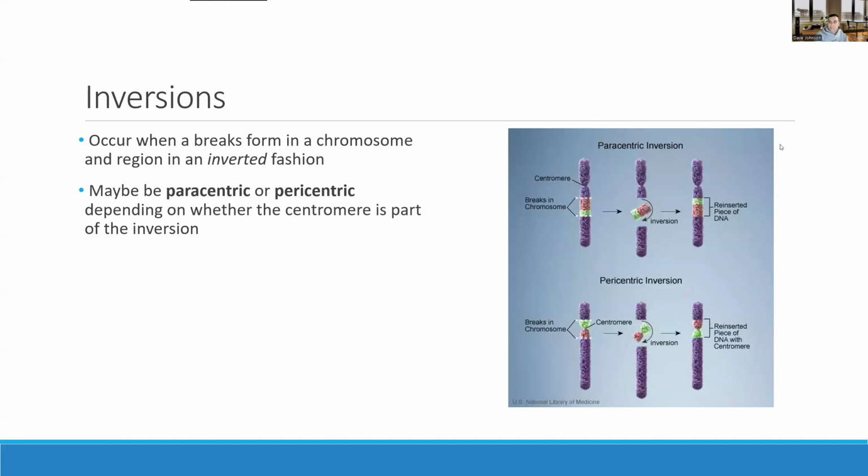inversion. So in a paracentric inversion, the breaks in the chromosome occur. The piece gets flipped around and gets reinserted. You can see this being shown right here. But notice that the centromere is not involved in it. In pericentric inversions, the region surrounds the centromere, so the centromere location is also impacted by this. And whether the inversion is para or pericentric is going to impact what happens during this inversion and how this can impact things like crossing over and what happens in the next part of the process.